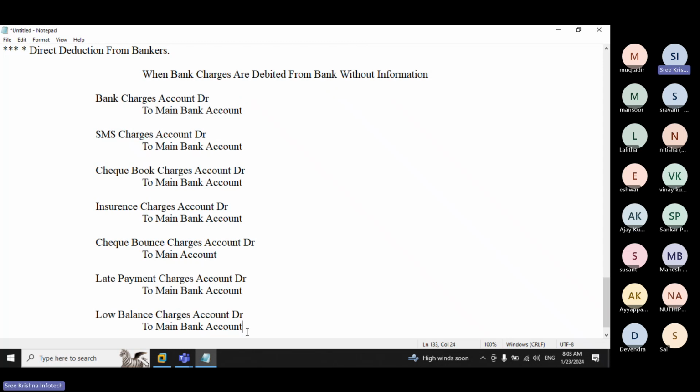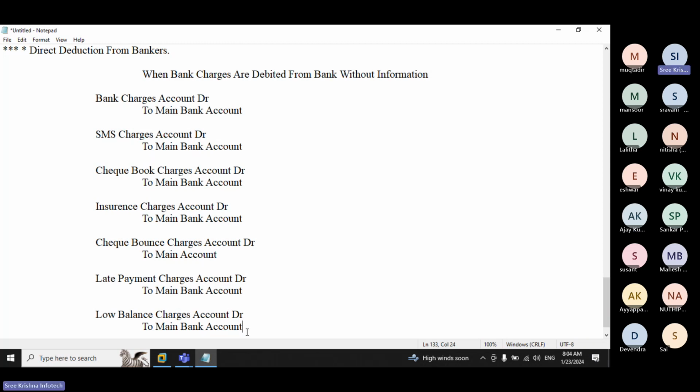So the 500 crores is divided among so many persons. So how many customers are there? For example, they have approximately 10 crore customers in a particular bank. The 500 crores divided by 10 crore members. What is the payable amount? For example, 30 rupees for each person. So they are not going to deduct 30 rupees at the same time. They will deduct only 10% of 30 rupees, 3 rupees. So every month they will deduct 3 rupees. At the end of the day, they will reach 500 crores.